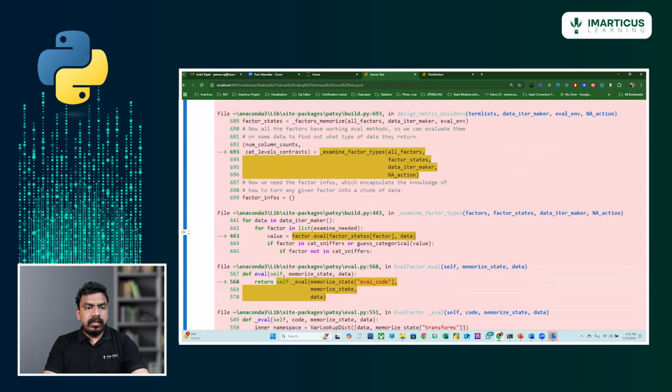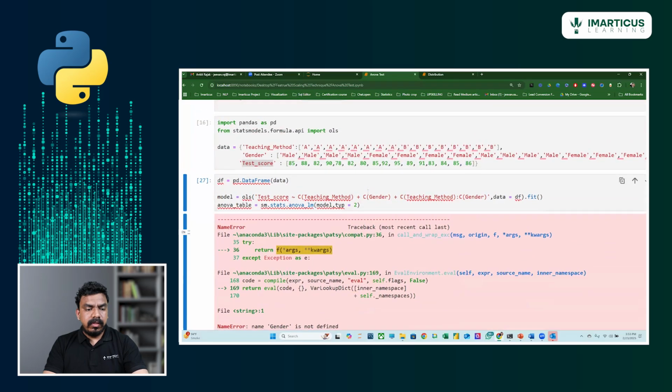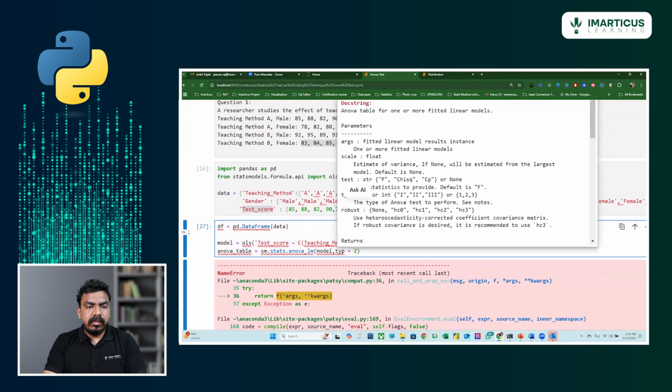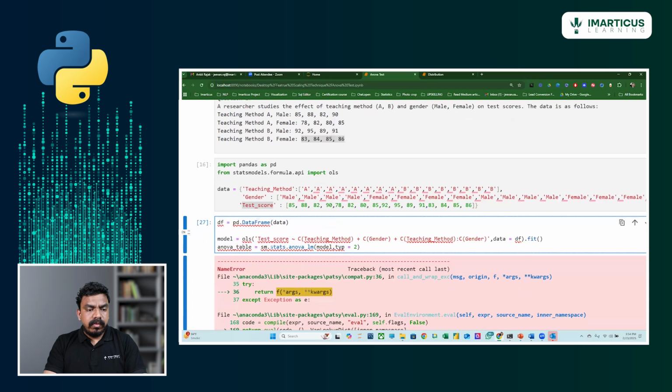So it is telling something, there is a problem in the gender information. Let me cross verify. Test score, that is nothing but C of teaching method plus gender plus, I have not given the age group information.